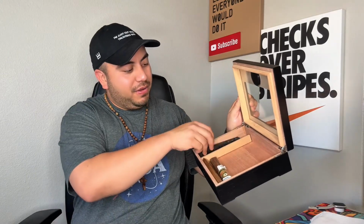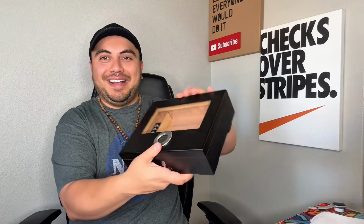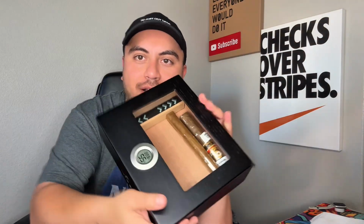So let's go ahead and actually put at least 2 in here so we can kind of get an idea. So I got them in there. We'll go ahead, we can put the humidifier there. Seal this back up, and it's literally good to go. I do like this glass top, very clean. You're able to see your cigars right here.